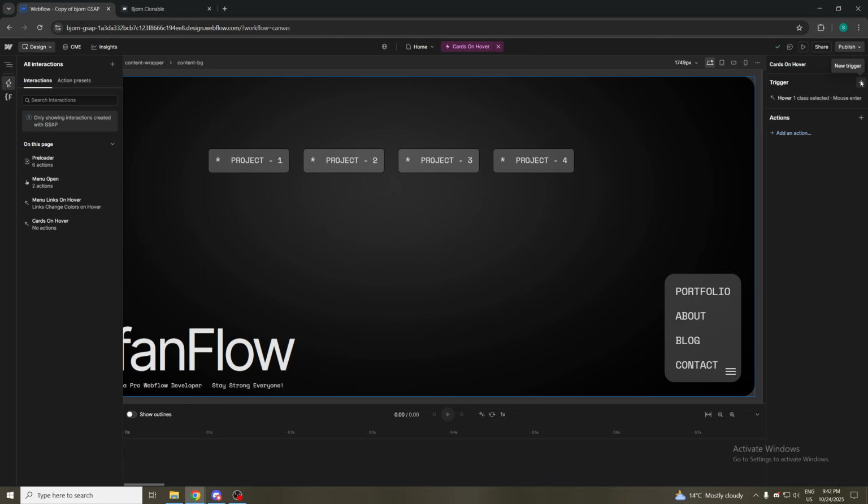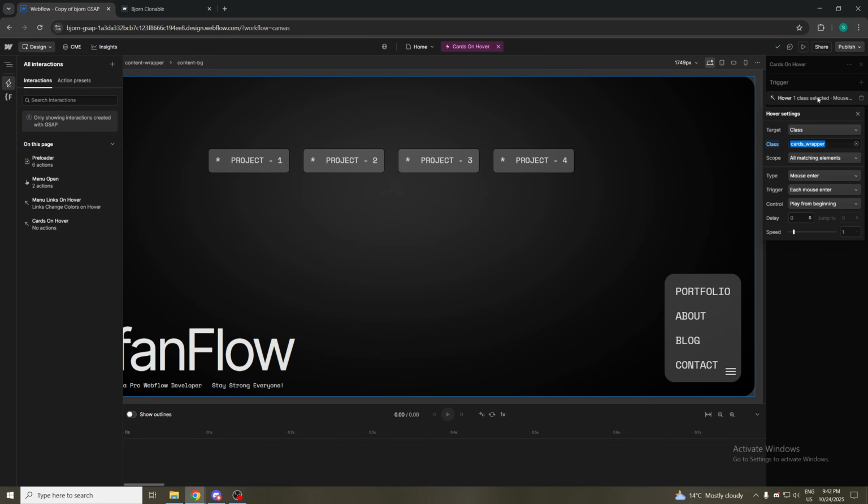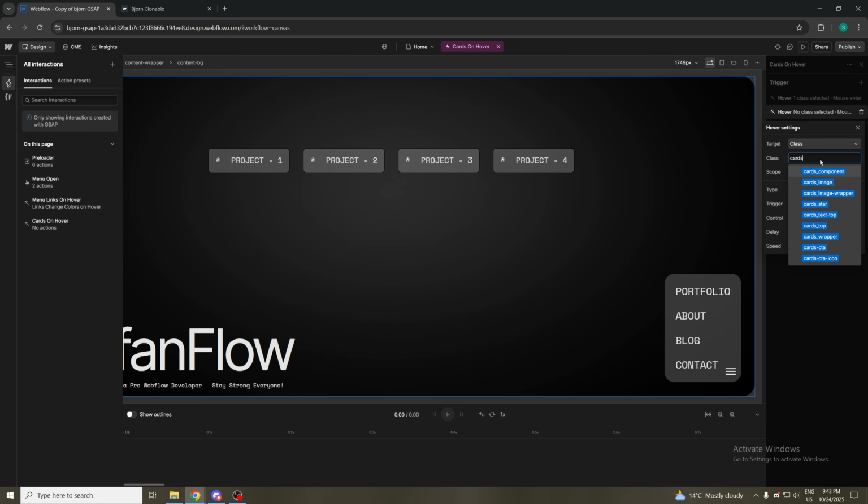So we will need one more trigger, cover, but this time mouse leave. Let's target the card wrapper again.